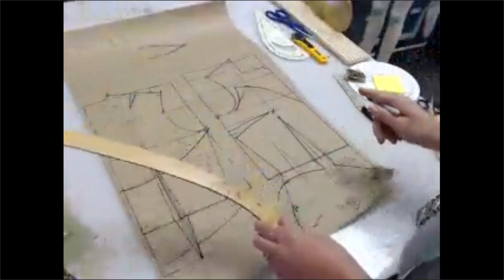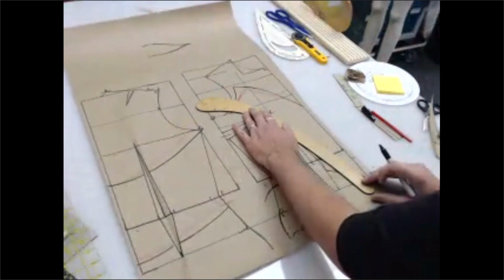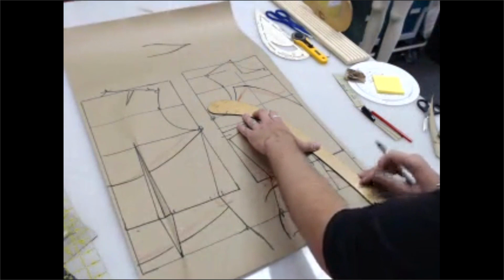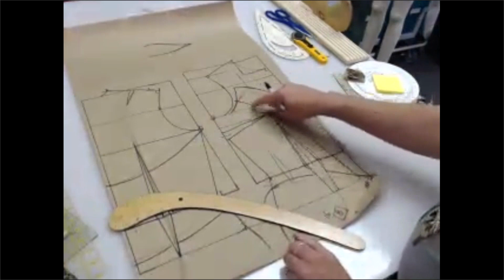Now what I'm going to do is make my pretty lines. So I'm going to make a big long line in the front, like this. I'm going to go across her nipple with the seam because I know it's going to be attractive, because I've made a lot of bodices and I look at a lot of bodices. So just take all your different curve rulers until you have something that you're in love with. And if your seam isn't even running into a dart, we're calling it a style line or a seam, so I'm not running into a dart at all, so I have nothing to clean up. This is good to go.